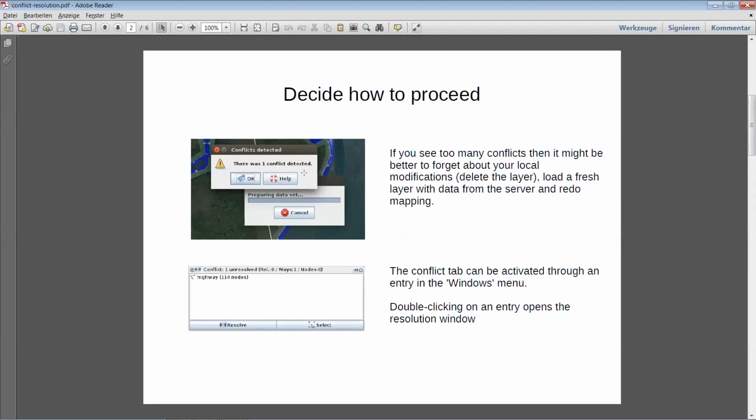And on the right side of your JOSM window, where you've got all this layer and properties windows, there is also one for conflicts. If it is not yet visible, you can pull it from the Windows menu, and it looks pretty much like this one here. So it would mention all the conflicts detected, and there is a button for resolve. So you can select one of those entries and hit resolve, or you can double click one entry, and that opens a window which helps you to make the best out of those 2 versions, the one on the server and your own one, which could not be uploaded.